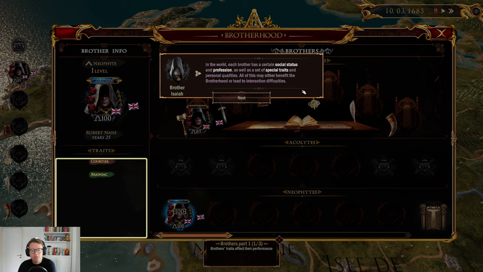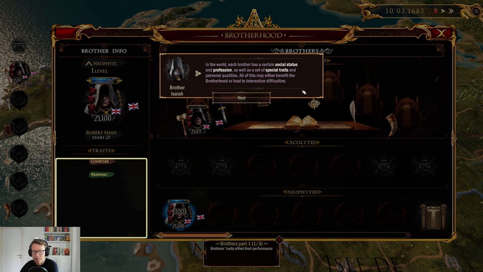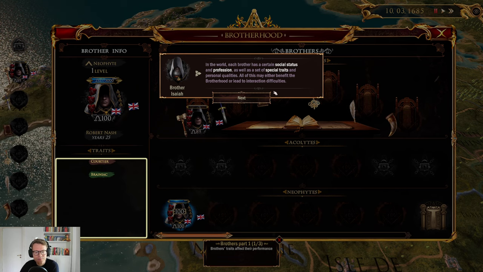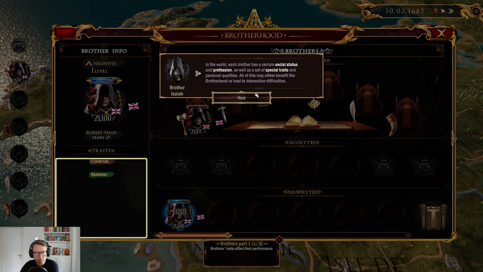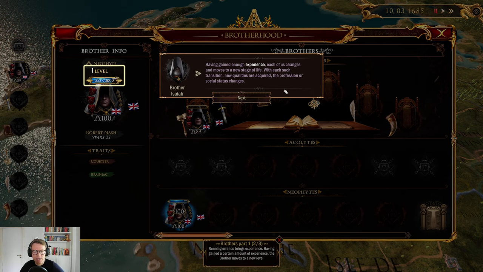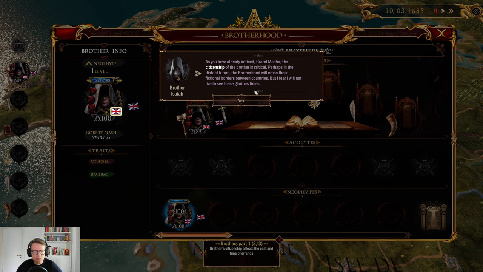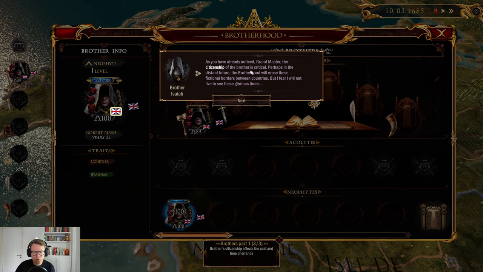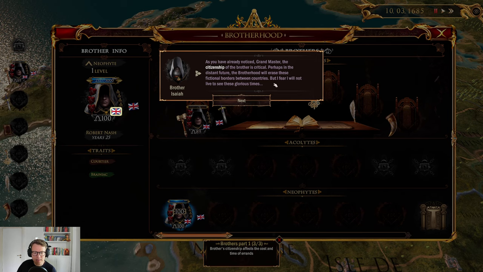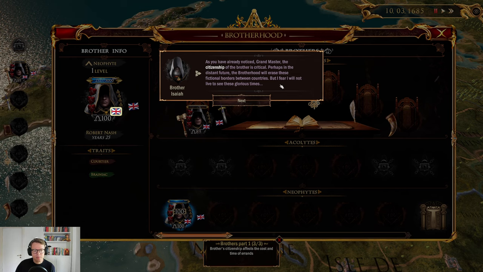In the world, each brother has a certain social status and profession, as well as a set of special traits and personal qualities. All of this may either benefit the Brotherhood or lead to interaction difficulties. Having gained enough experience, each of us changes and moves to a new stage of life. With each such transition, new qualities are acquired, the profession or social status changes. As you have already noticed, Grandmaster, the citizenship of the brother is crucial. Perhaps in the distant future, the Brotherhood will erase these fictional borders between countries. But I fear I will not live to see these glorious times.